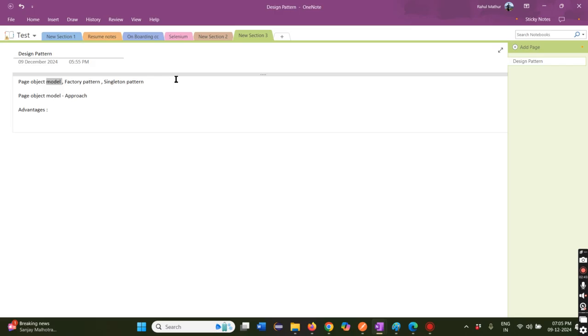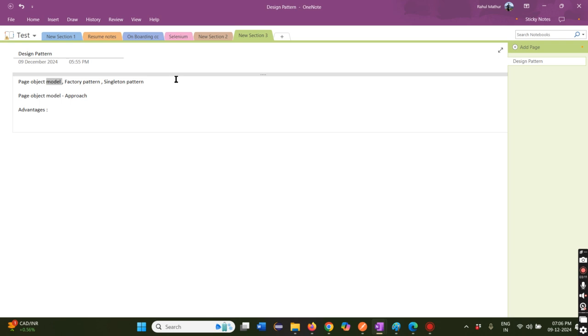Before starting the page object model design pattern, we need to understand its advantages, why it is popular and accepted everywhere. It mainly improves maintenance. Suppose there is any UI change from the developer side, so that particular UI change will give a new locator.